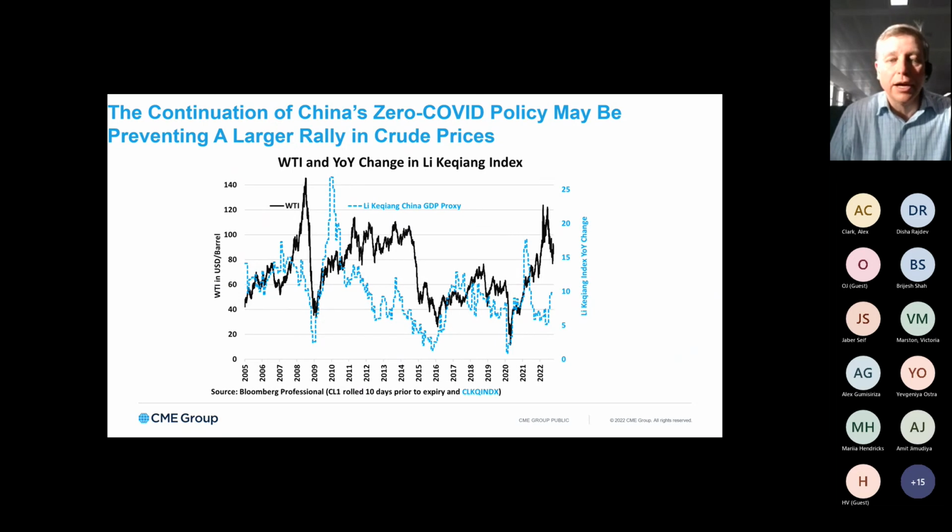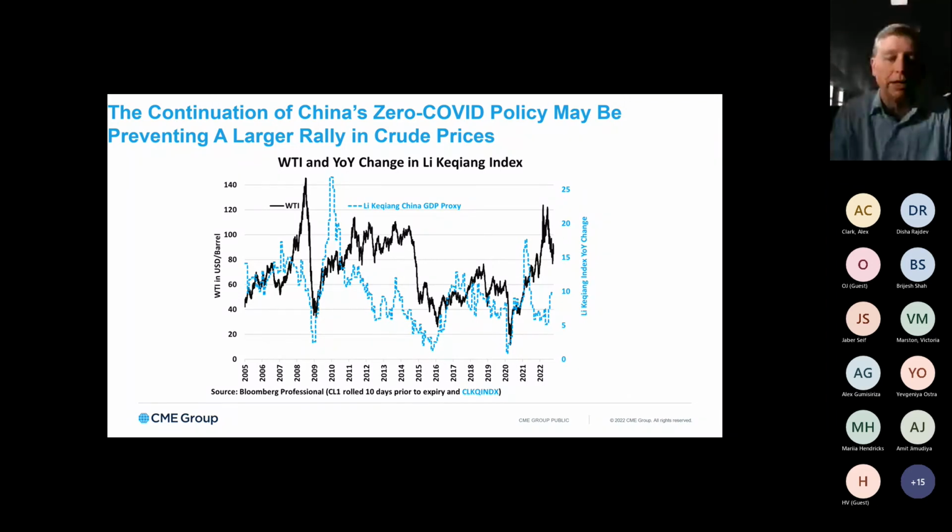China's economy slowed down a great deal earlier this year because of COVID lockdowns. It rebounded slightly over the summer, so maybe the rise in prices we've seen is also partly related to a slight improvement in Chinese growth. But Xi Jinping is being reelected this week, and he has said at the party conference that he intends to continue the zero COVID policy.